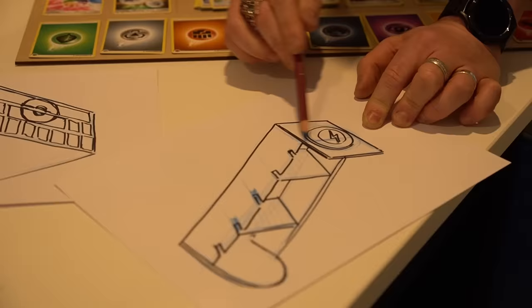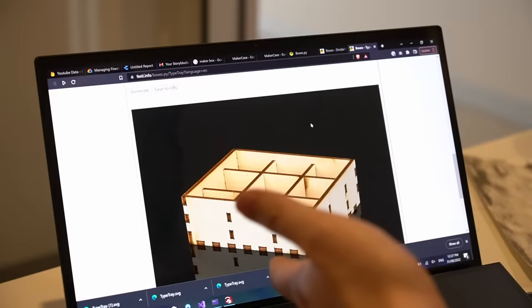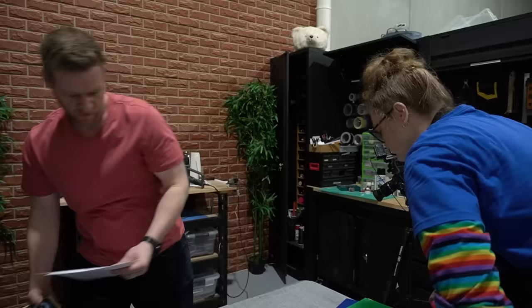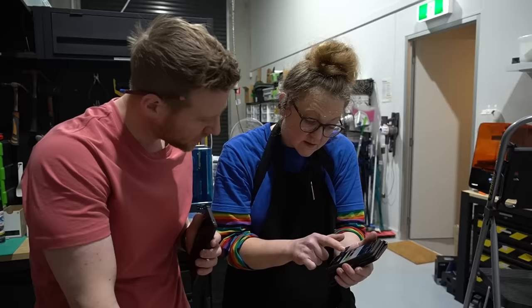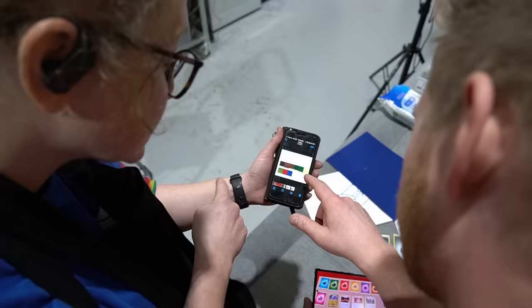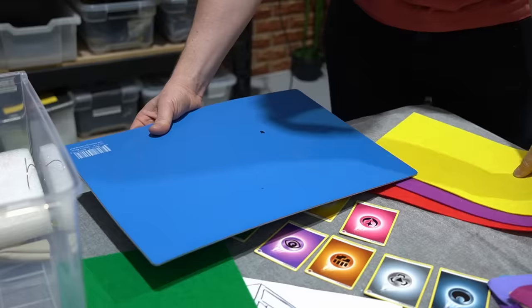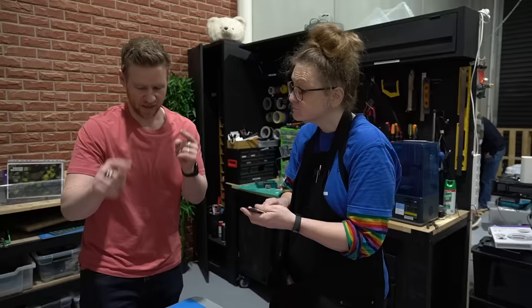Then we can use things such as the amazing website he found, boxes.py, where you can pre-enter some of these parameters exactly for your project, and it spits out some CAD drawings you can use to laser cut. Then we need to plan ahead for some of those refined finishing touches that will feel great, but we have to plan early. Amy consulted with me on the interior lining, the felt, so that every drawer not only had a satisfying opening, but opened to a beautifully colored interior that will make the whole thing feel really polished and complete.